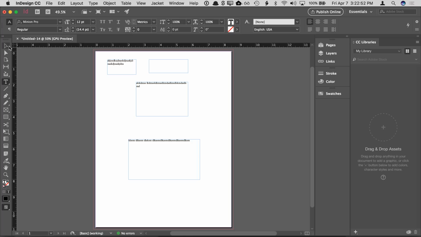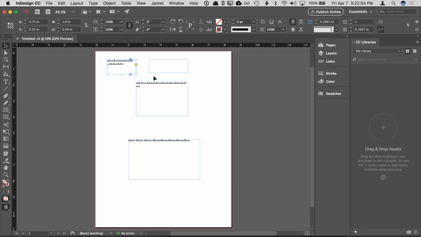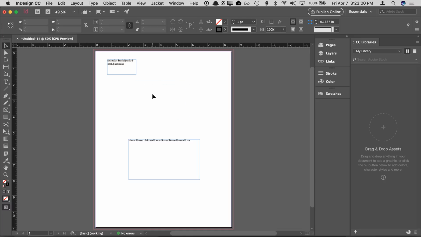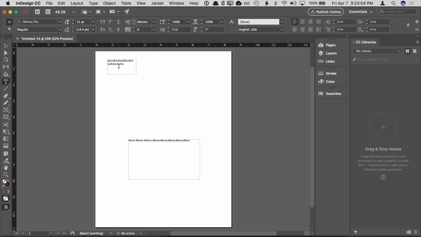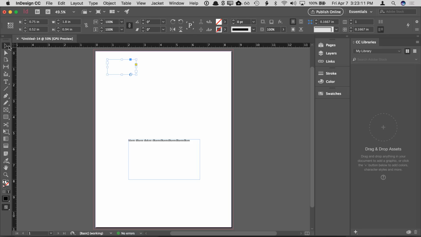Now, let me go back to my selection tool. With the selection tool selected, I can click on a box and I can hit delete. If you do that, of course, it's deleting all the text inside, so you're losing that text. If, however, I go to my type tool and I highlight all the text inside the box and I delete it, I still have the box there. I can still use my selection tool. I can move that box around. I have a place to put text even if there is no text in it.